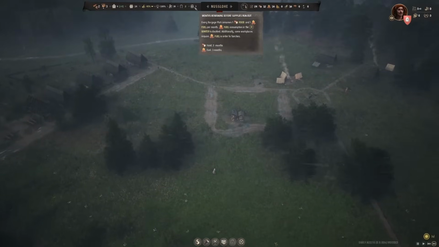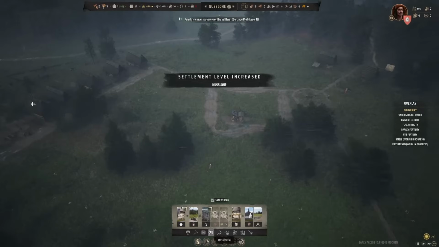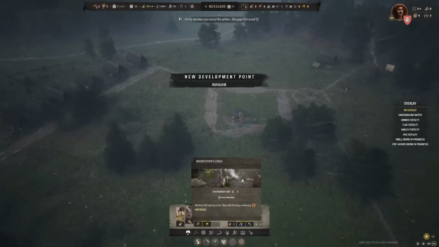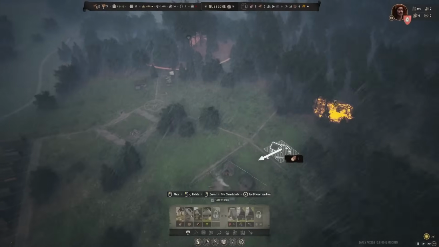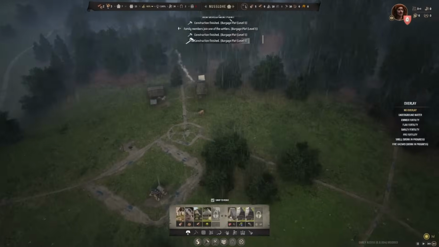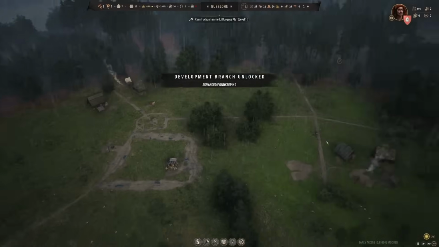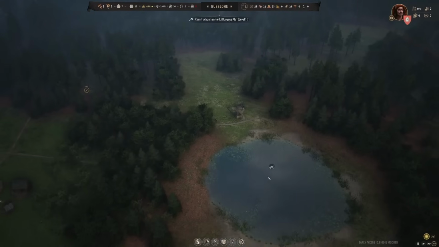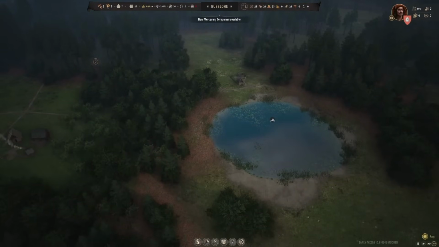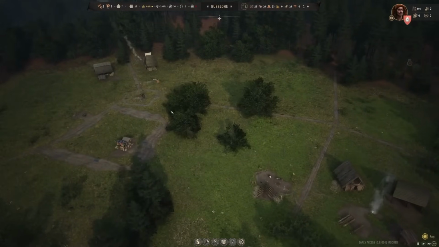Fortunately, we have enough food for now. Oh, we are running a little bit low on the fuel. There we go. Let's go and put this next to the woodcutter's lodge. Okay, now we can upgrade. Do we want to go? Yeah, I'm going to go for the advanced ice fishing. This essentially means that as soon as it gets to winter, we can still use this fish. Now, it is seasonal, so I'm not going to be getting any more fish anytime soon, because it's not harvesting season yet.